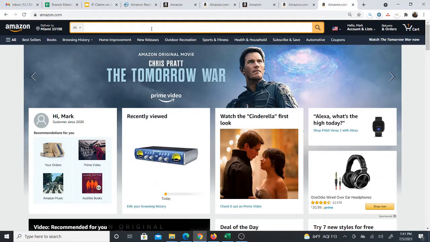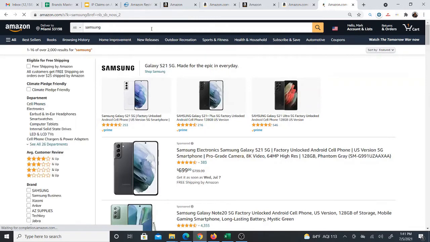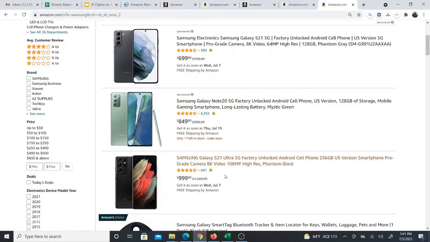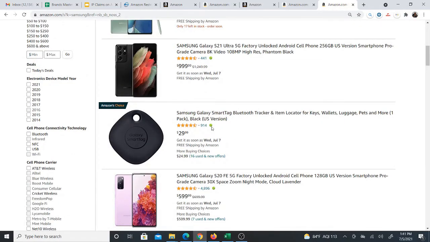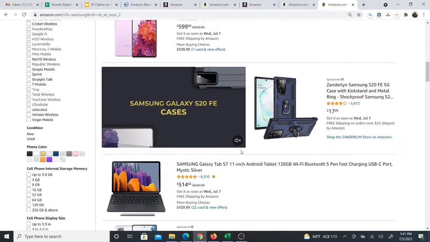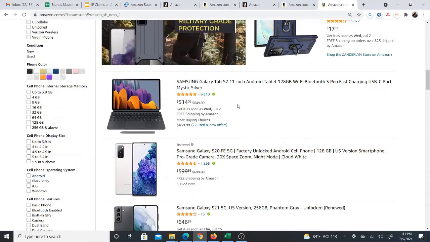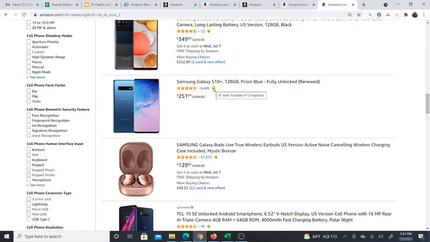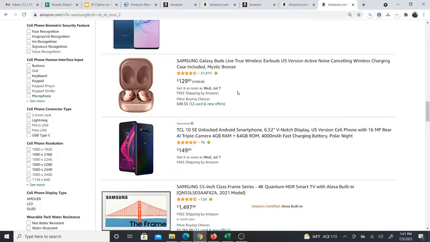So let's take a brand, especially some really big brands like Samsung. I'll just take Samsung as an example. I see all this green. That's good. When you see a green indicator, that's coming from the IP Alert Chrome extension. It's saying that it's not known. Now, I do see one ASIN with the yellow, and if you point to that, it says IP Alert possible IP complaints. That means they haven't gathered enough data on this ASIN to know that it is known for IP complaints, but there's some possibility there. But if they did gather enough data, they would say, yes, there are IP complaints.